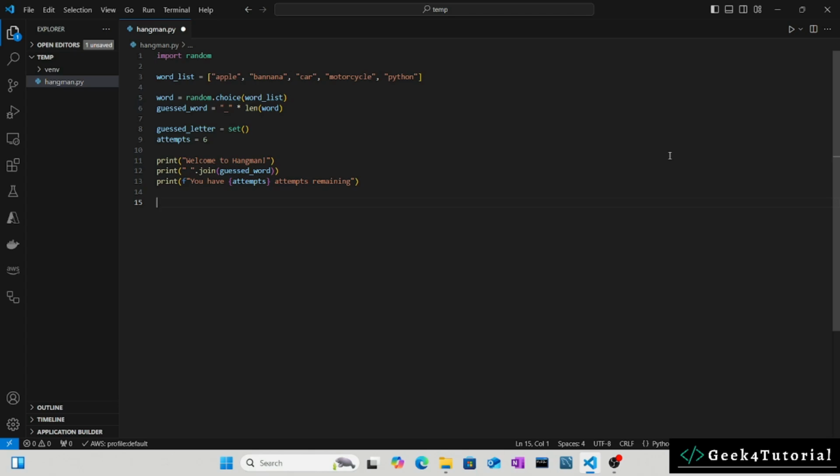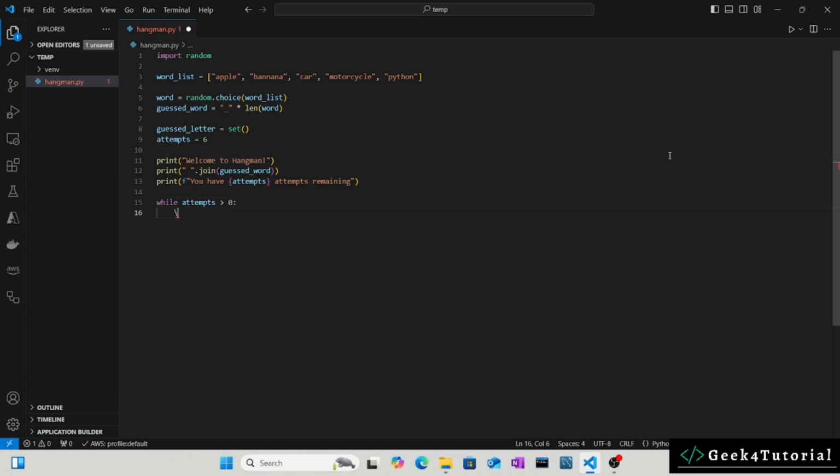So what I mean is, in this scenario, a while loop is the correct pick. The reason is that we have to reduce the attempts only when the user enters an incorrect letter, I mean a letter that is not in the word, not in the positive scenario. If they enter a letter which is in the word, we have to continue the loop, not reduce the attempts. So that's why a while loop is the correct pick for this.